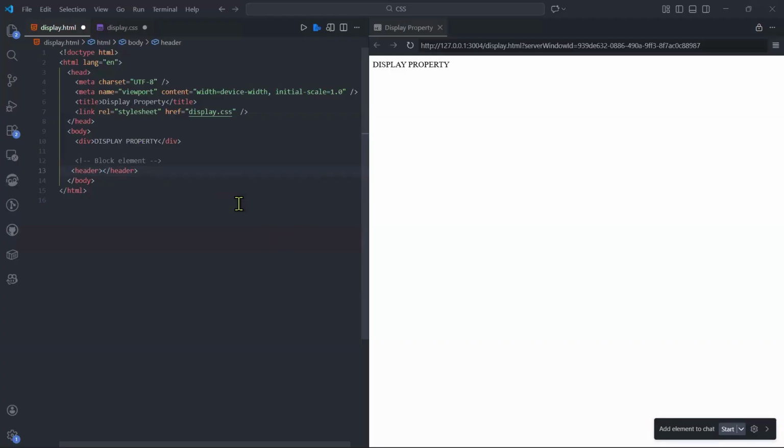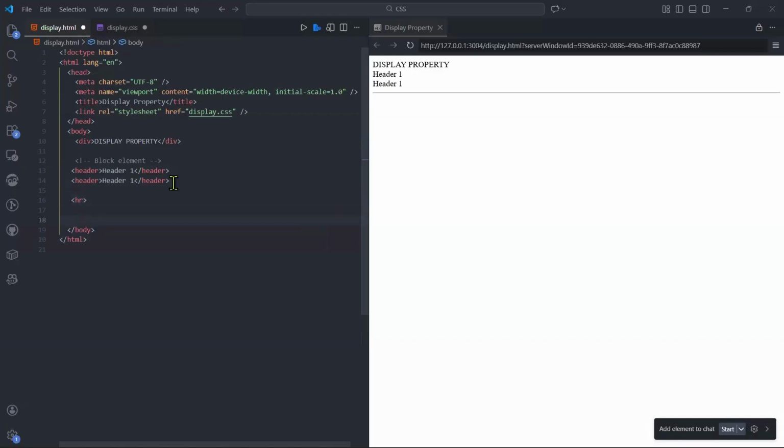So you can just use it as an example. Let me just say header one. If I add another header again, it will come below it, right? So now I have header. So that's why this one came below it.